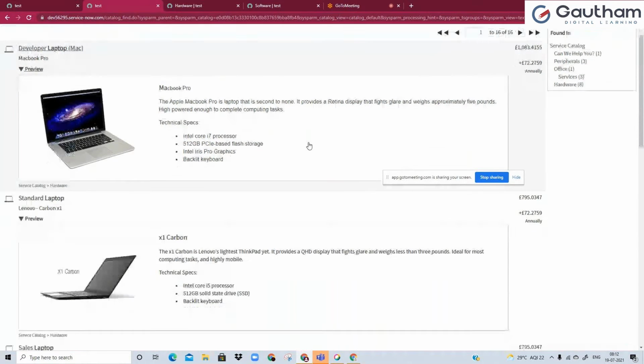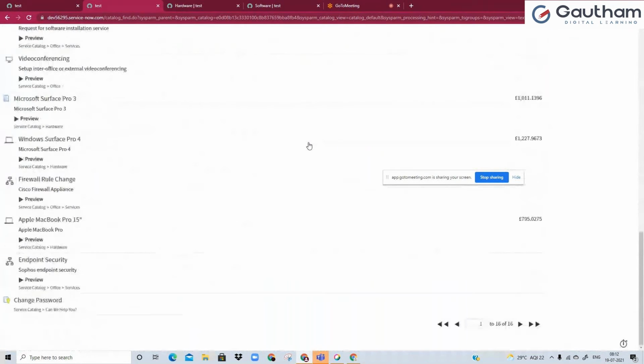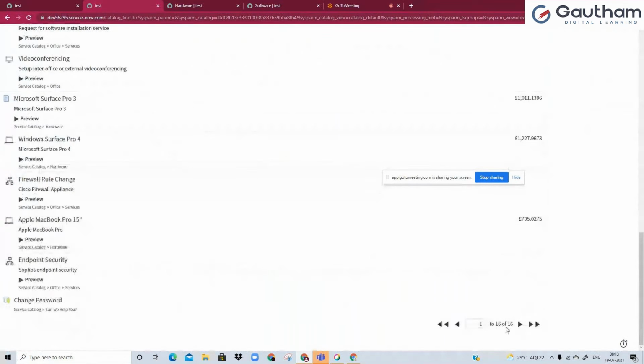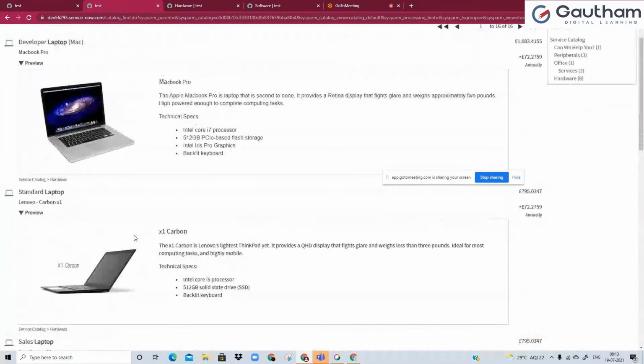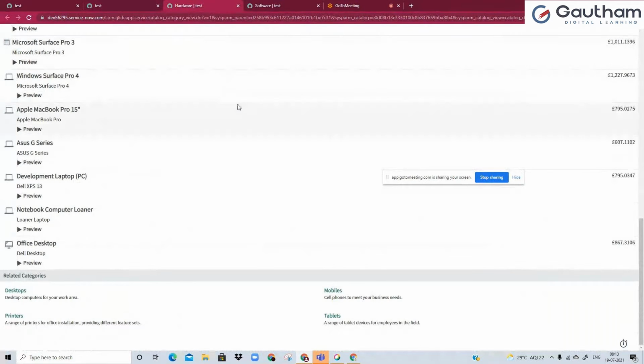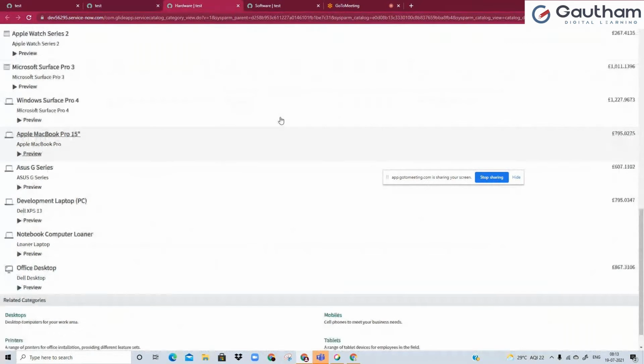Eight plus three plus one plus three plus one, in total it is 16. Everything comes up here, so it is easier to find it that way. Otherwise, you could jump into each of the categories and look at the items inside.